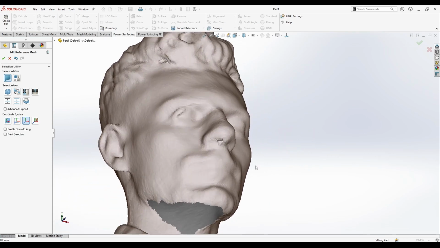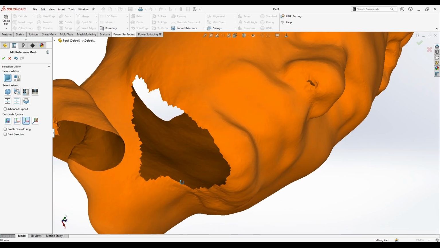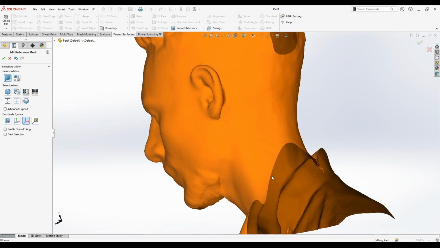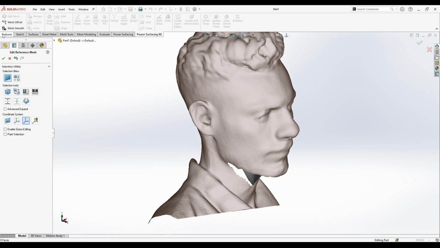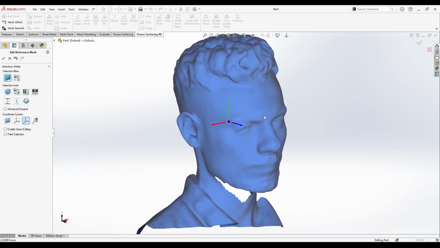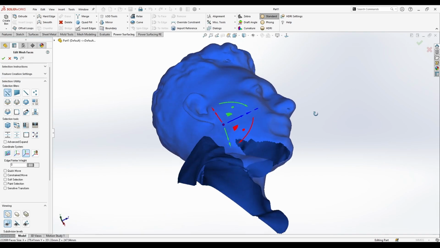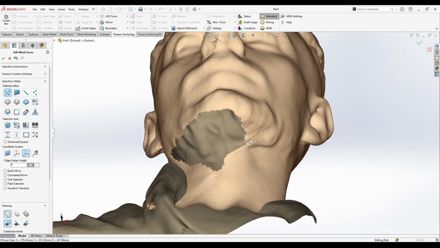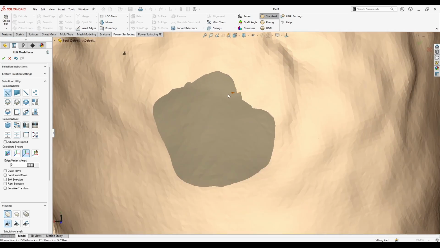Now let's begin. The first thing I can do is try to close these gaps to produce a solid body. So how can we do this? At first, I'm gonna go to the Vari surfacing area menu, click on my board, right click and press on this edit icon here. So now I have the ability to edit my face and close these gaps. Let's begin with this small gap here.